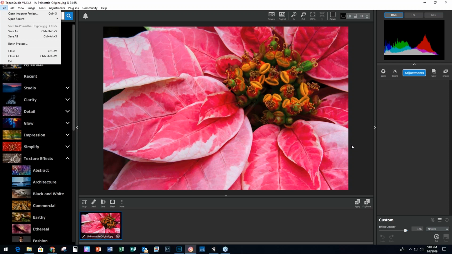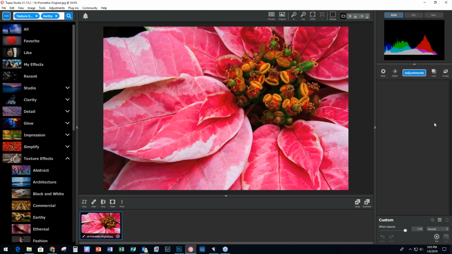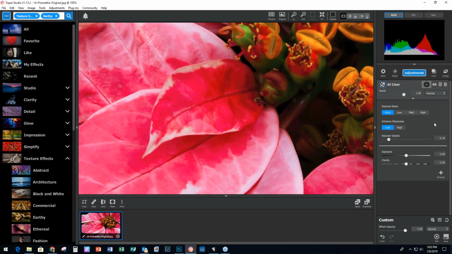So the one thing that I have started doing with pretty much every image is using the fabulous AI Clear. Absolutely love this. It is better than anything I have ever used in software. Not just because it's Topaz, I'm saying that, but I really, truly am just blown away with this product.